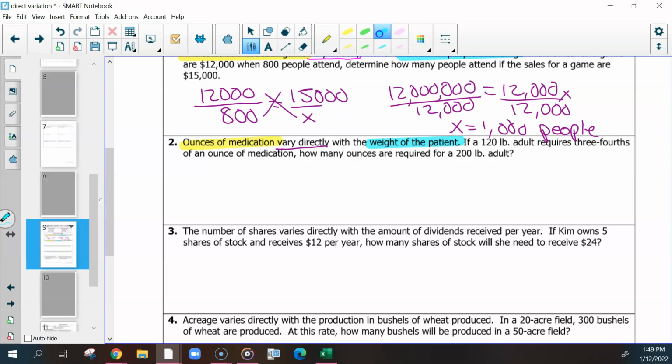You can also change the variable. So let's say you want to make this M and make the weight of the patient W or P or whatever. You could do that, as long as you keep in mind what it should have been and how to write it. So if I change this to M and W, it's still going to be M, to find K, M over W, or the equation is going to be M equals KW. Or you can leave it as X and Y, whichever one works. However, you need to tell me which one it is. X, Y, M, W, whatever.